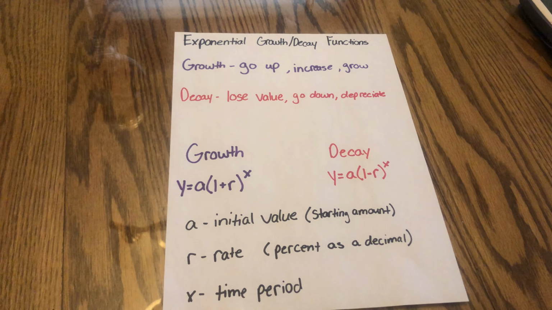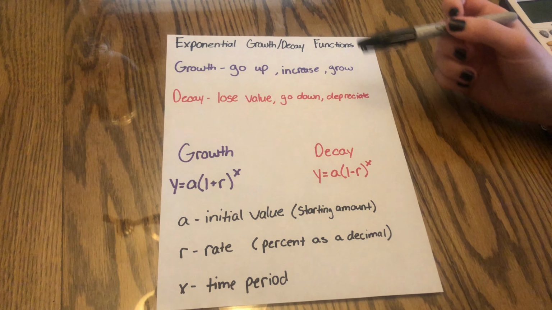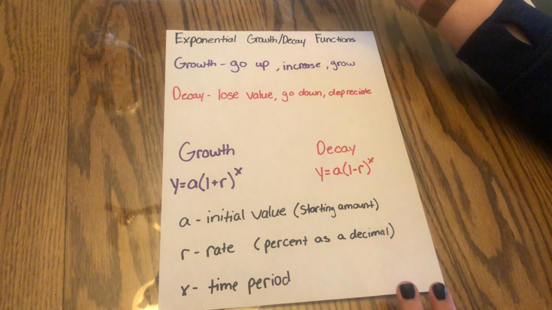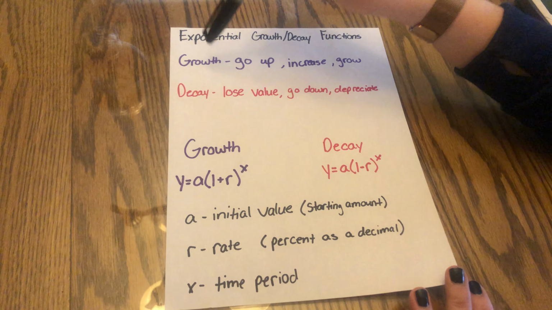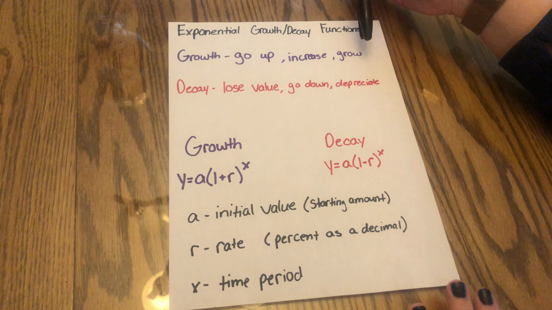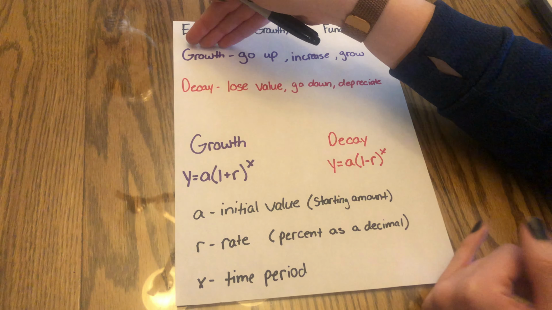Today we're going to continue working with exponential growth or decay functions. Just as a quick review, when we're looking at a problem, we're going to read it. It's always going to have that real world context behind it. A growth means that it's either going up, it increases, it's growing, it's getting bigger. All of those things let you know you're using a growth.